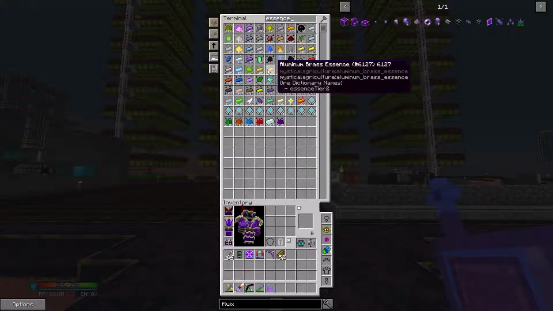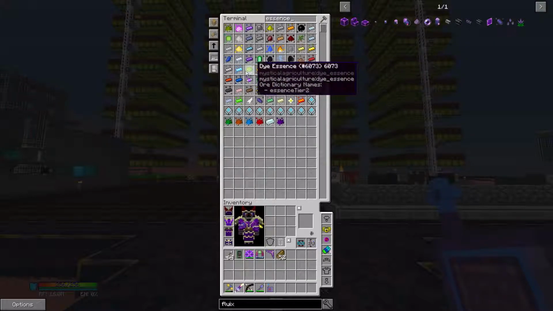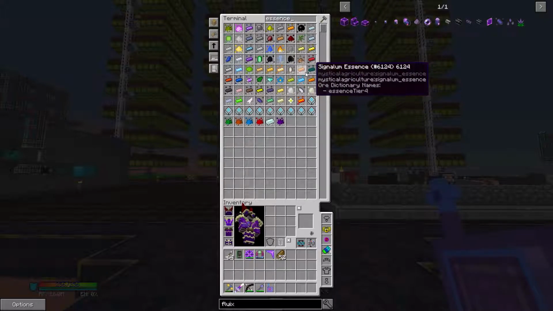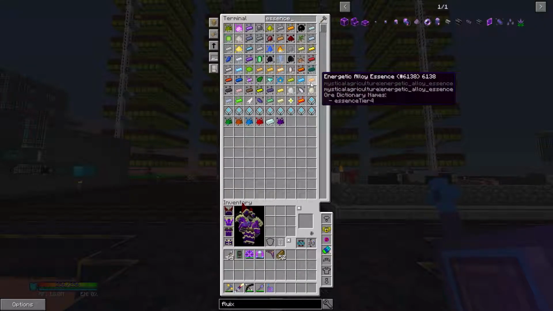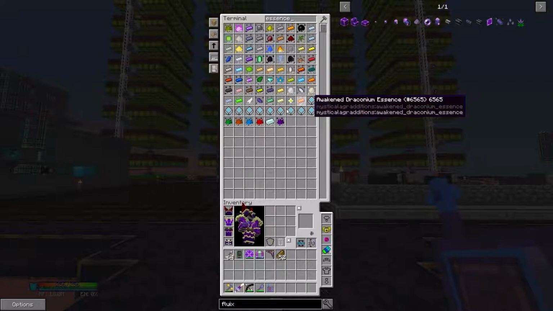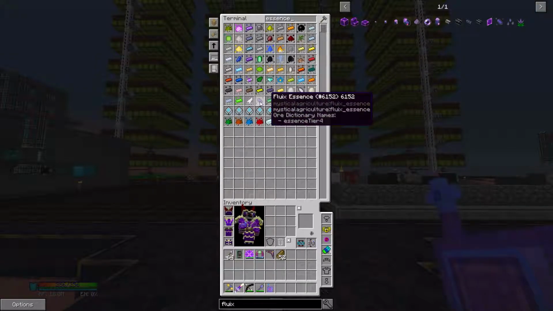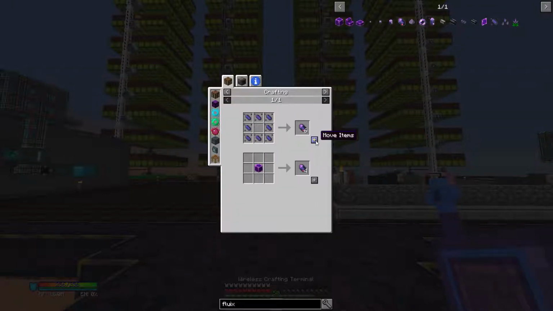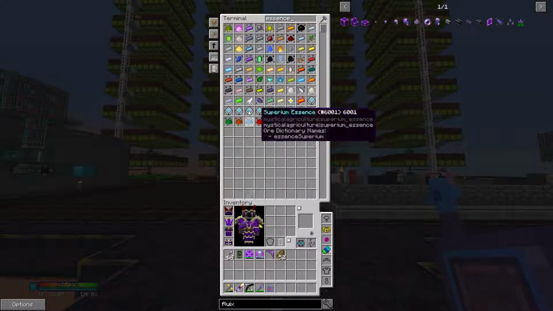Lapis, iron, platinum, Constantan, again, dyes. Any dye I want to make, I can do that. Aluminum, brass, lumium. That's really good for upgrades, even though it's not a huge deal. Nether Stars, Awakened Draconium, which is obviously we've not got a lot. Fluix, that's a big one as well. I was actually thinking of making an automated Fluix crystal maker thing, but if we just got Fluix essence, it's not necessary. We can just go into here and make 6 with each one apparently, and it's amazing.